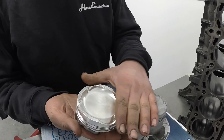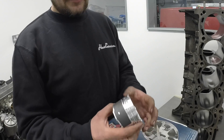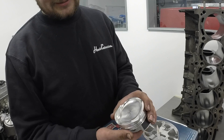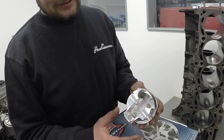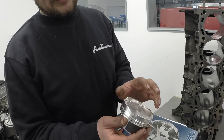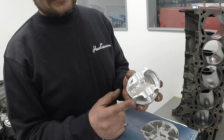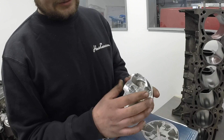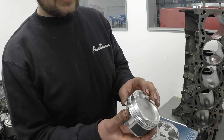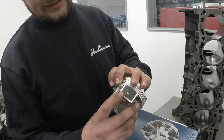This one is from JE — it's actually very low compression, so it's got a far larger dish than the standard one. One of JE's key features is this asymmetric skirt: it's got a larger skirt on the thrust side of the piston, which is needed to support the piston thrust as it goes down the bore under combustion. On the other side you don't need as much support, so there's a smaller skirt there, which means less friction. There's also JE's tough skirt coating, which is very good for reducing bore wear and piston wear while reducing friction. It's also got cutouts for measuring, which is very important.